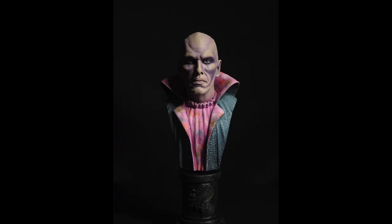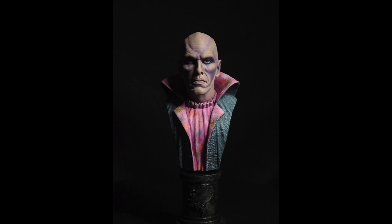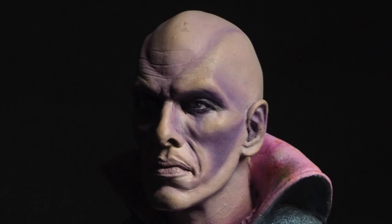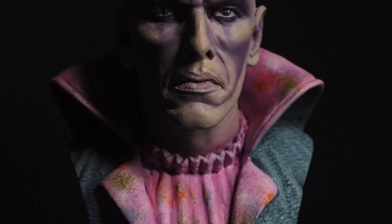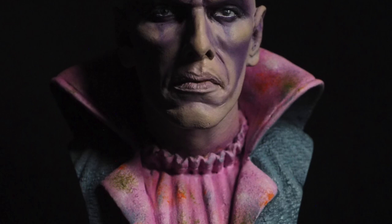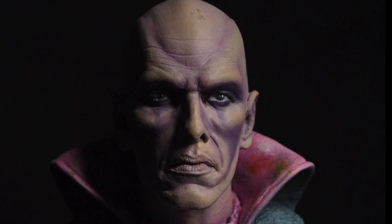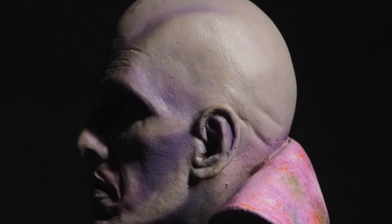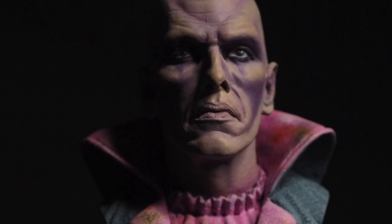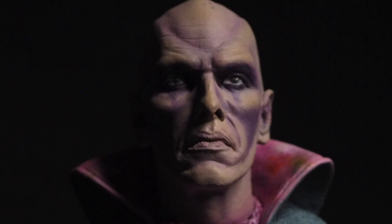As an added bonus, here are some better pictures of the Ruk bust, which I completed prior to OrangeCon last month. It's a really nice sculpt of the character played by Ted Cassidy. The challenge was the makeup. This was done with various shades of blue and purple; to blend those effects I did a light misting of the base color and used a makeup applicator with purple pastels along the edges. I started with beige red, mahogany brown, and flesh tones for the face, then used light grays over it to create the bluish-gray hue — approaching it like applying actual makeup over a face. You can see flesh tones peek through in the highlights, as seen in reference pictures.